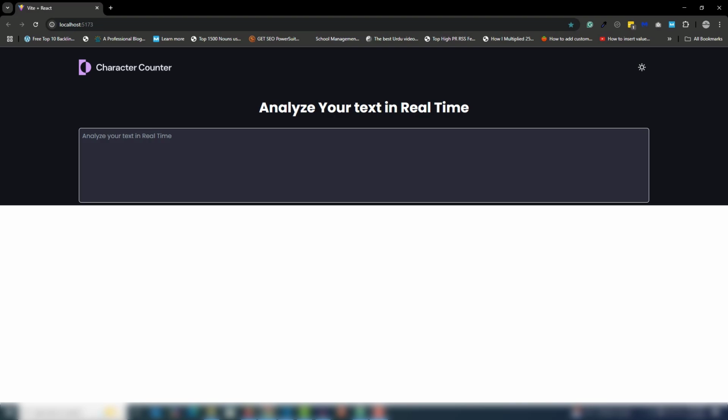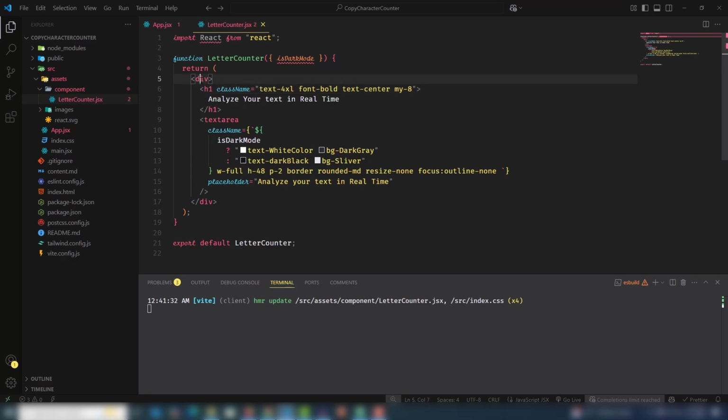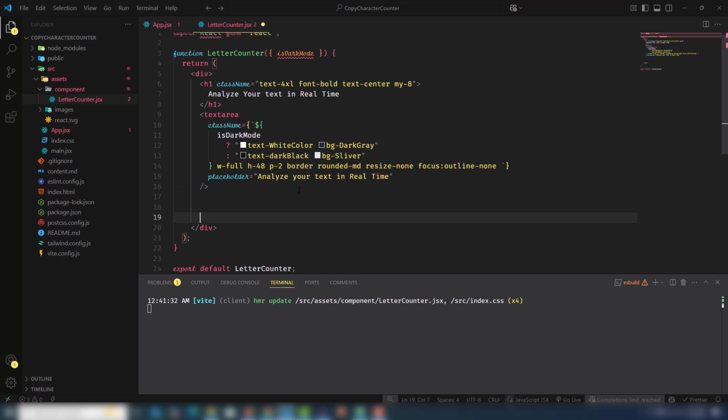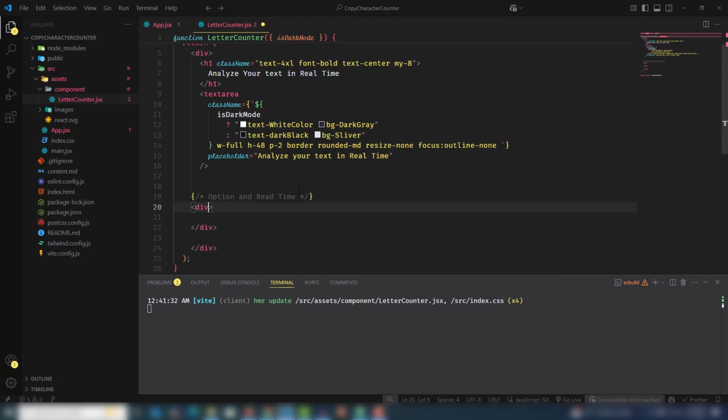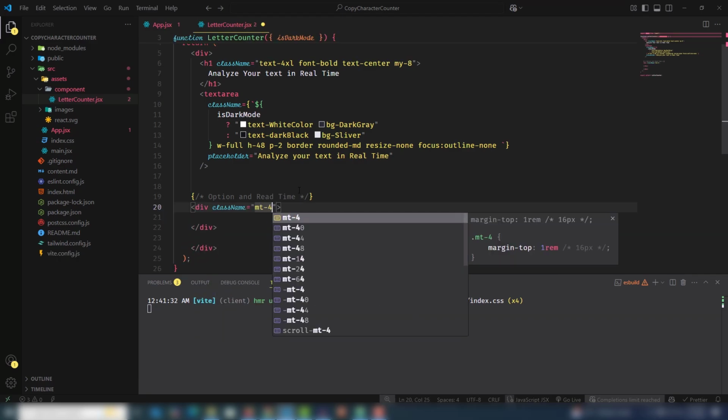Let's move on to the third section. Inside this one, after the text area, I'm going to use the options and reading time. That's my comment. Here's the div. Set the class margin top 4.